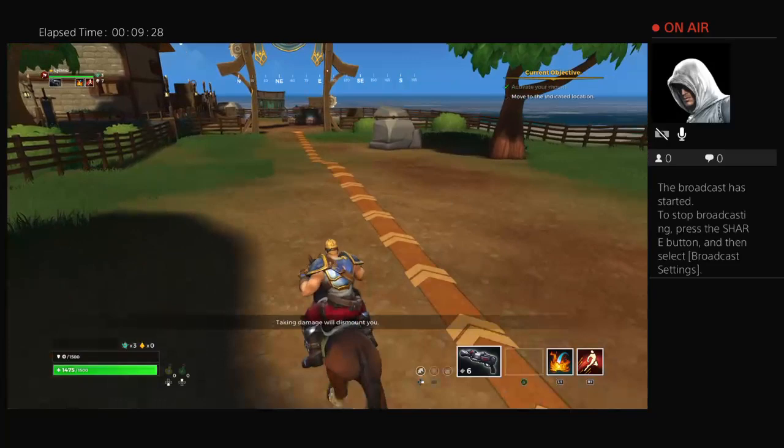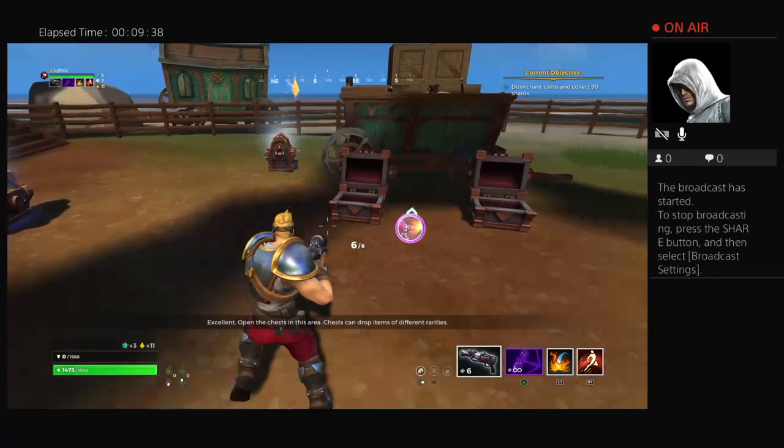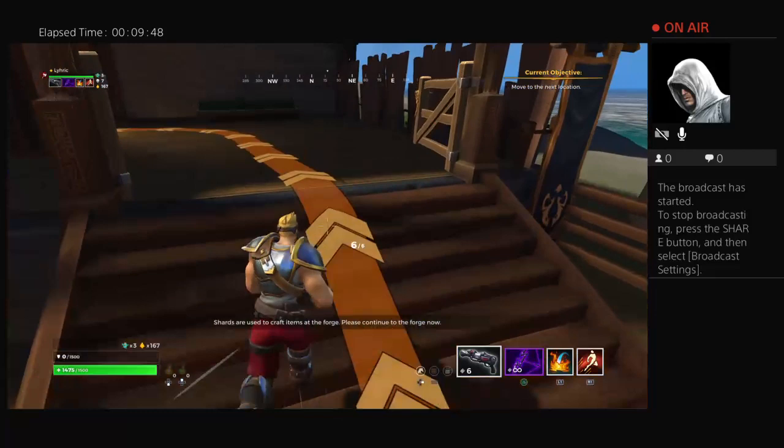Taking damage will dismount. Excellent. Open the chest. Chests can drop items of different rarities. You can equip high quality items to improve your loadout. You should disenchant unwanted items. The cards are used to craft items at the forge. Please continue to the forge now.